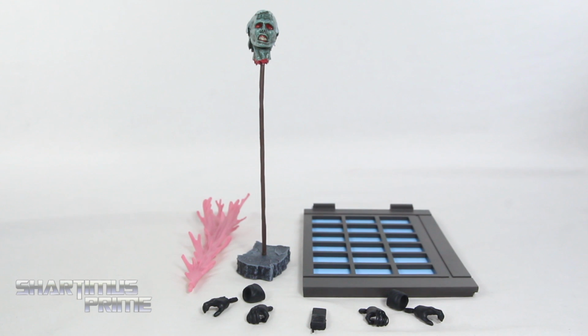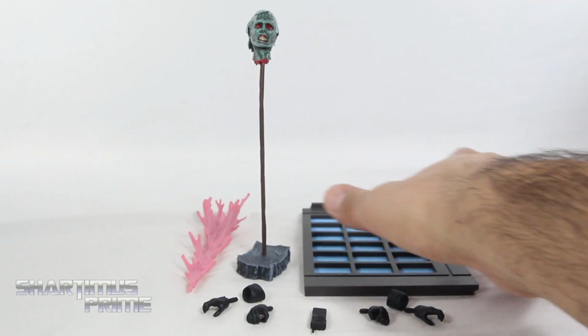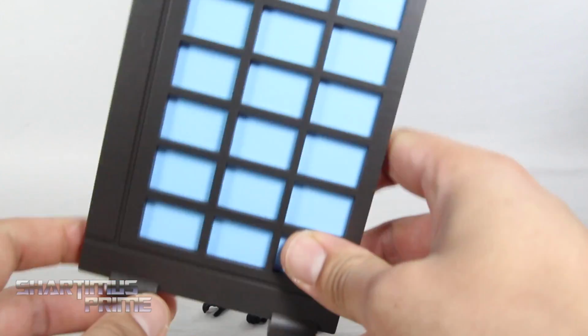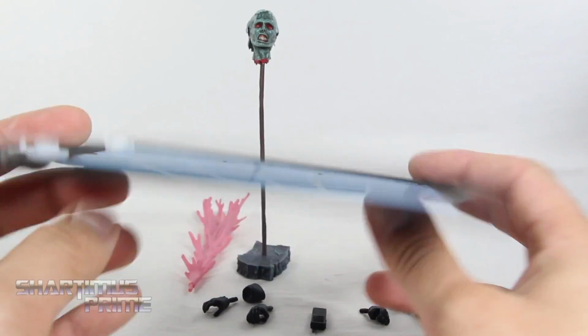So here are the accessories that we get for Winston. You can see that we get the slime blower slime, we get these two sets of interchangeable hands, a walkie-talkie, and the Build a Firehouse piece right here. So this is just the window piece that's probably going to sit right on top of the doors. I think that's how that's going to sit, so that's pretty cool.